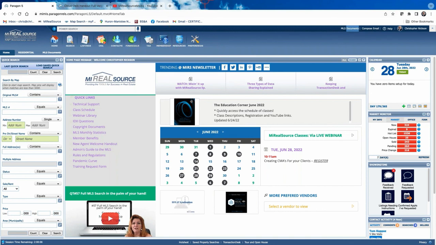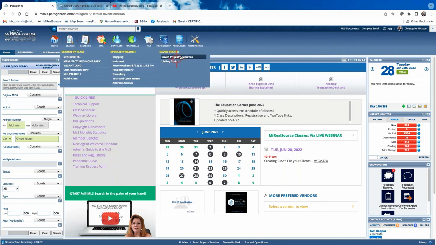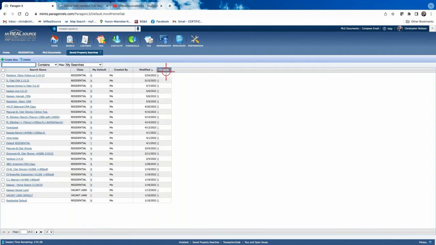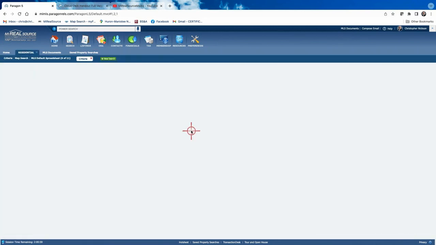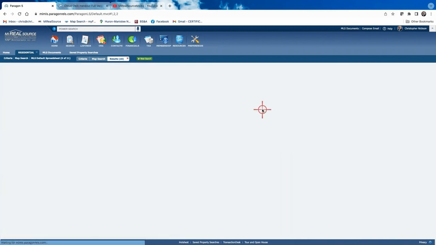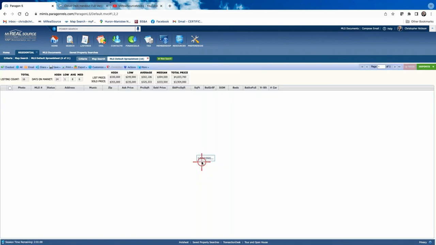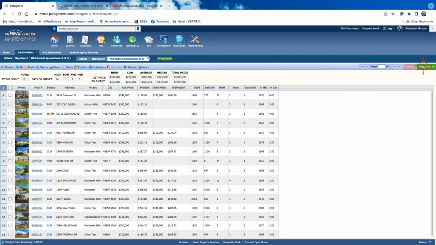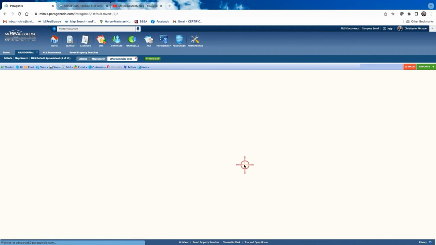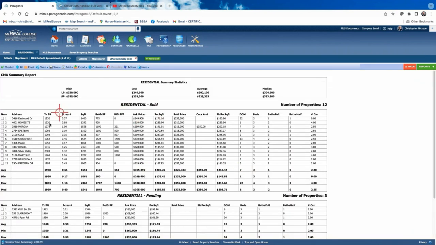Real quickly, I'll show you a search that I have saved in there, a saved property search. This is a client I've been working with. I keep adding all their homes that we look at to my search. Here they are. Here are all the addresses down below. I'm not going to show you how to do anything. I just want to show you what the search is. And when I run this report, they can see on the summary report, again, these are buyers.